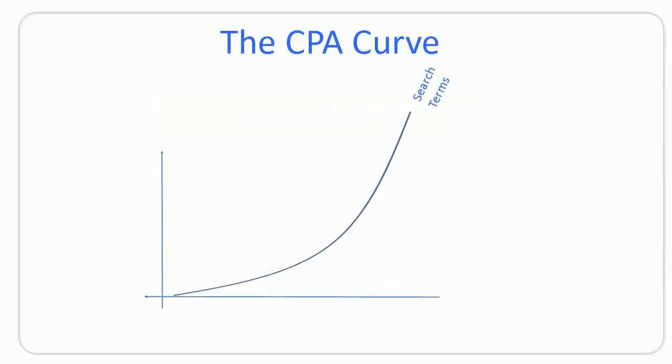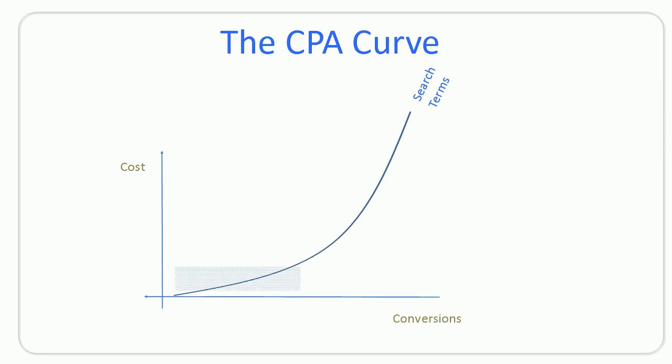So let's take a look at the curve. On the y-axis we have cost, and on the x-axis we have the conversions. And then we have the curve, which is like a rounded curve, showing all the keywords with the different combinations of cost and conversions. To make it easier, we put them in 3 groups here in this chart.